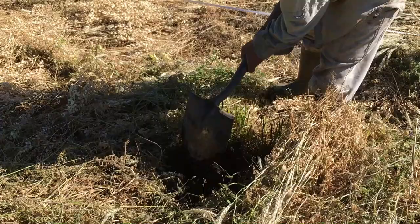Be real particular about knocking it up. Just a nice hole like that that we can plant into.